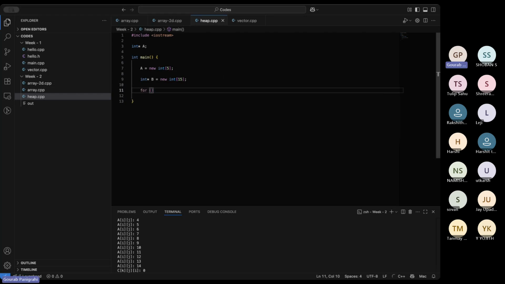Now we can try to store and print these values. For A, it is 5. I access each value with an index I. This time, let's go with 2 times I, and print the same thing.